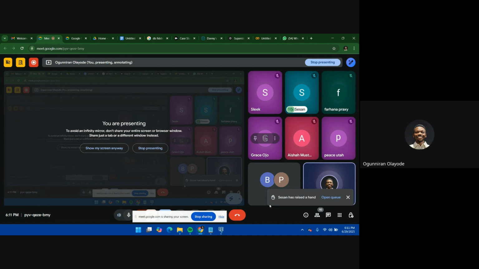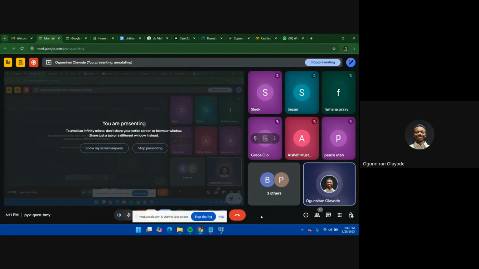So this is what I'm going to do. For those that are beginners, the people that are actually consistent in the class are the people I'm going to be attending to moving forward. I don't want to just waste my energy like that. So for those that are beginners, this part that we're about to talk about now, please, I need you to pay very good attention to it.